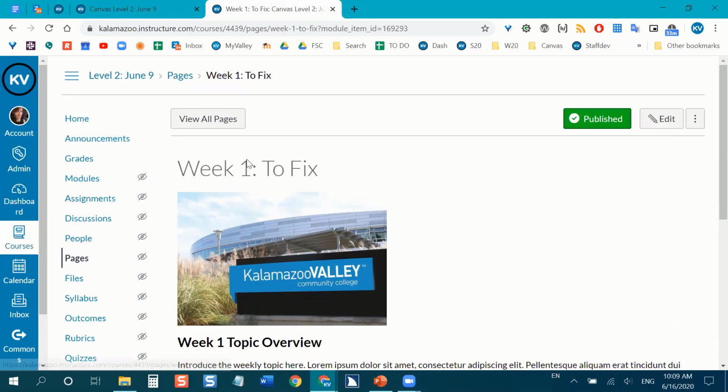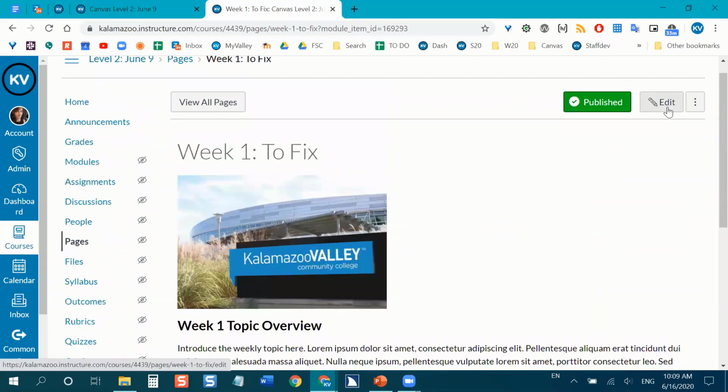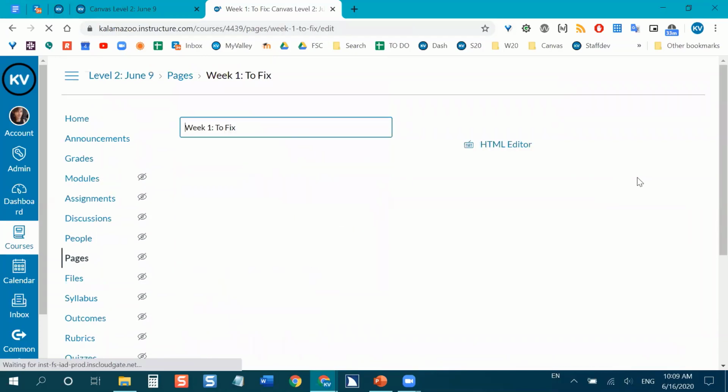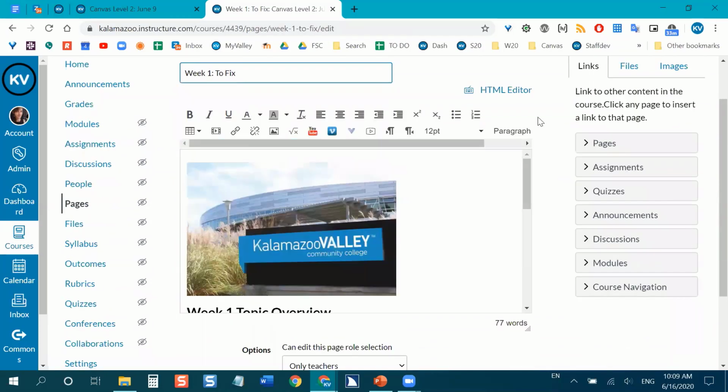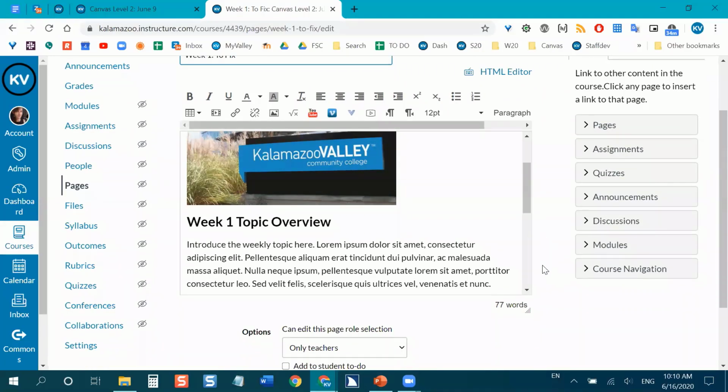So I'm on a Canvas page, and I'm going to come up here and hit edit. And everything that we're going to be doing today, for the most part, is inside of this fancy text box. Canvas calls this the rich content editor, and that's just a term I want you to know because Canvas is going to throw it around a lot, and I want you to not be confused when you hear that in the future. So rich content editor, or RCE for short.